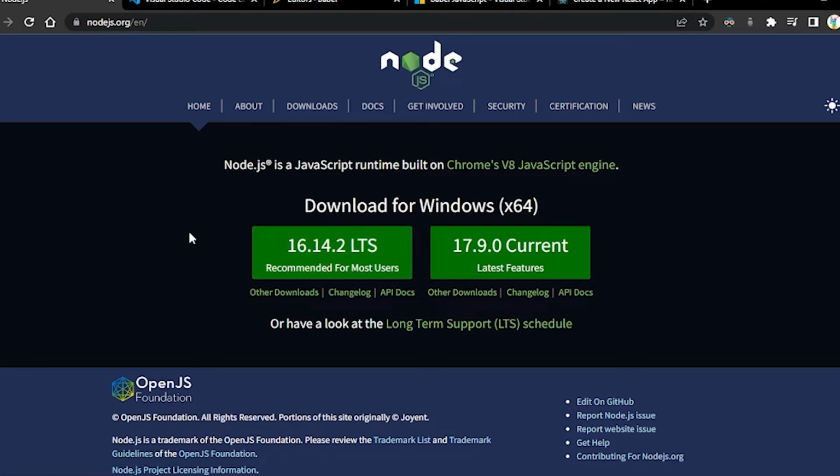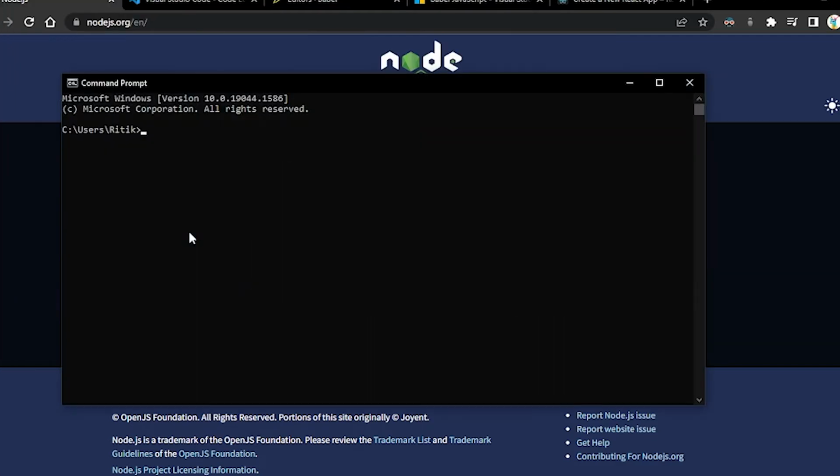Now, before doing that, what I want you guys to do is head over to the command prompt in your system. We'll first be checking what is the current version that we have in our machine, in case you have previously installed Node before. In order to check that, you have to type node, two hyphens like this, and version. And when you hit enter, you'll see the current version that your local machine has is 16.14.2.